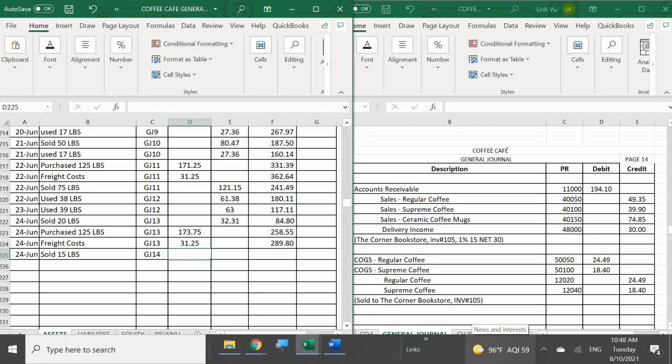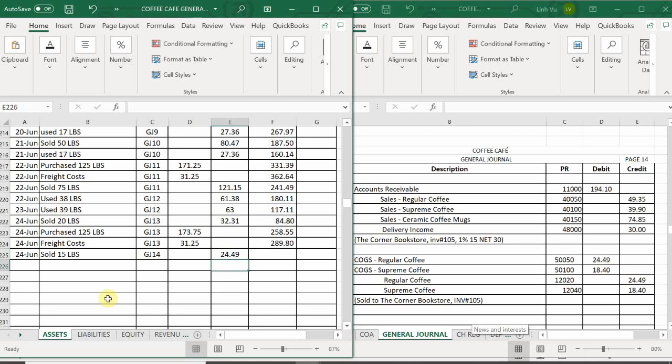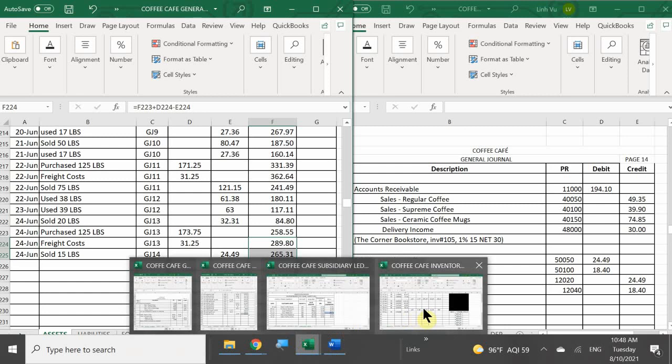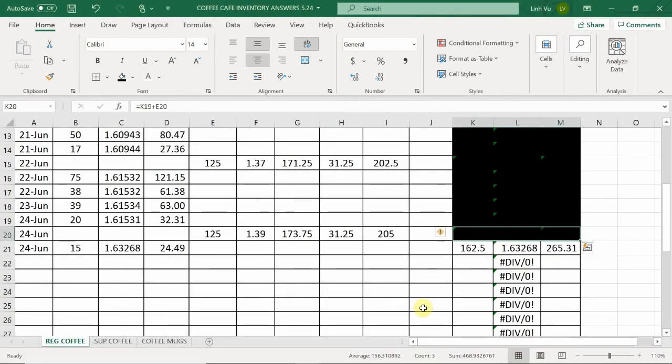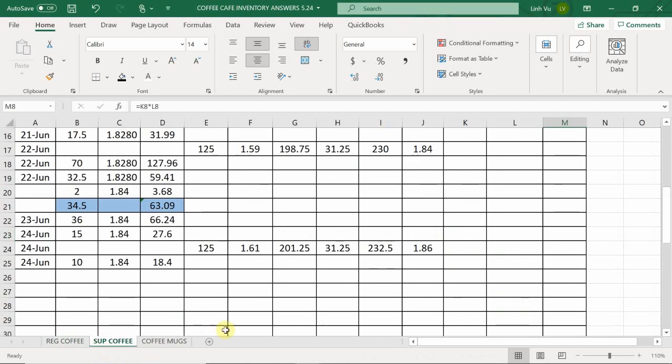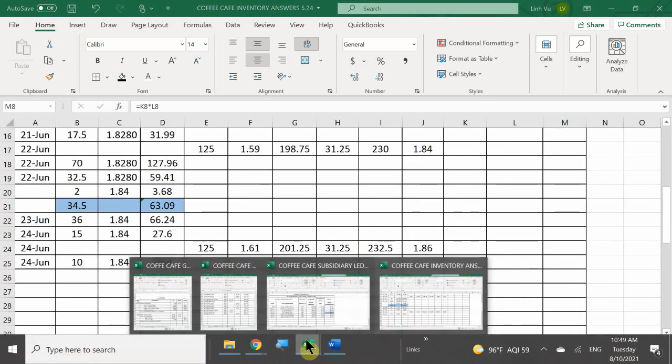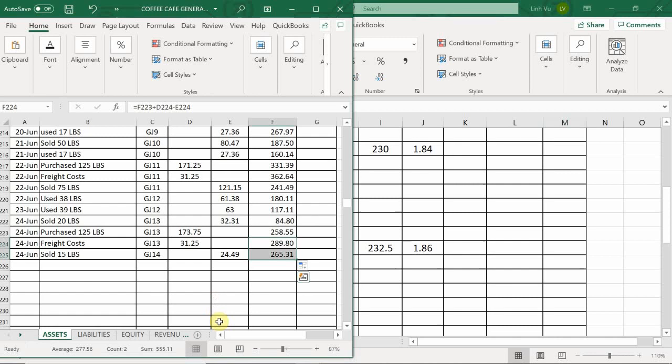Our credit amount is going to be 24.49. And I have a grand total of 265.31. Okay, let's check our ledger. Oh, 265.31. Yes. Okay. Good.